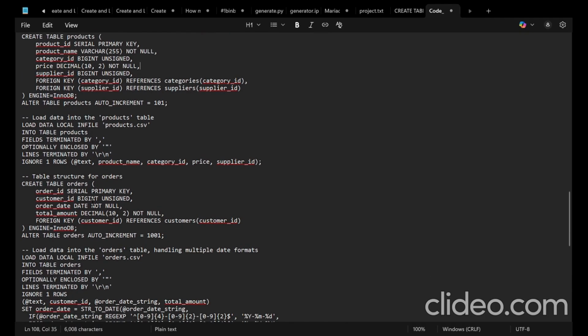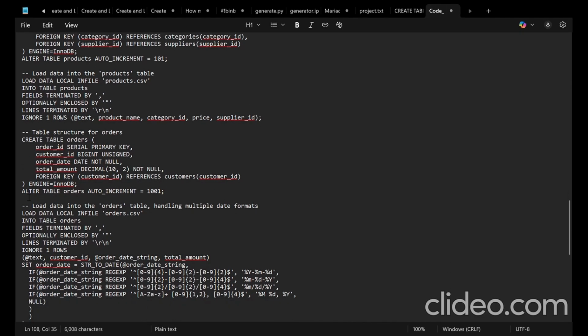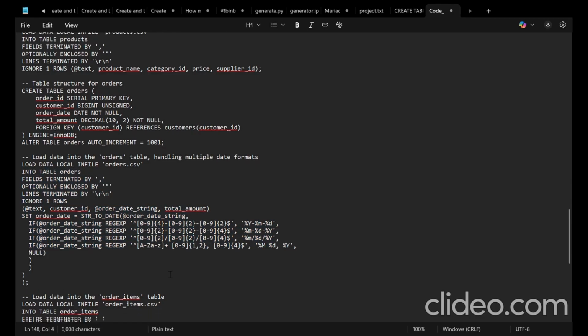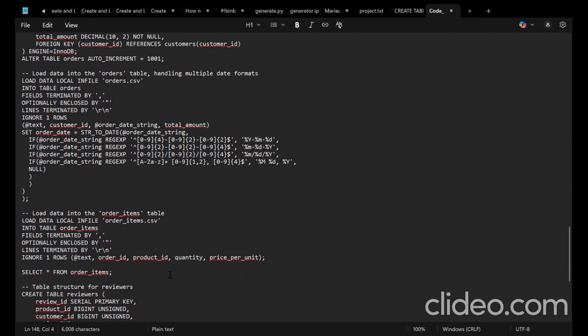Okay, next moving on to creating the orders table. Same syntax, CREATE TABLE orders, and we are mentioning all the field names. In the orders table, the primary key is order ID, and customer ID is the foreign key. So we mention the foreign key references also. The foreign key is customer ID, in reference to the customers table, and the field name is customer ID. Here also, in order to avoid foreign key issues, the ALTER TABLE command is used, and auto incremented to 1001. Also, we are loading the data into the orders table, but the date formats are inconsistent. So for that, we are using this code so that the inconsistency is avoided, and our data will look perfect.